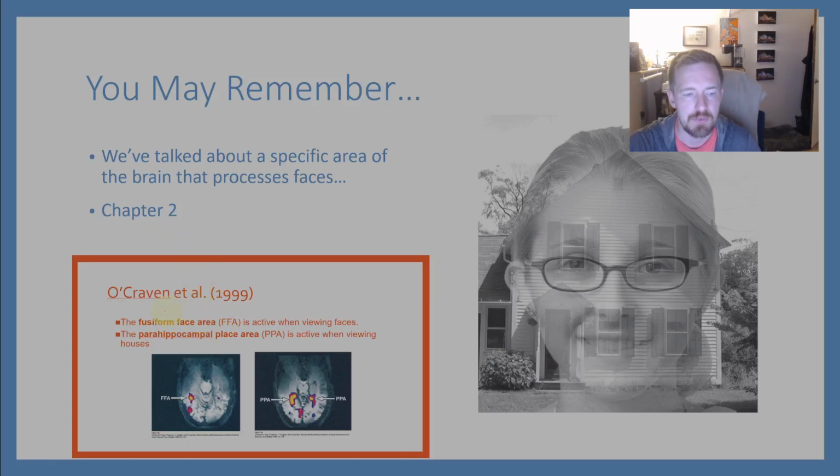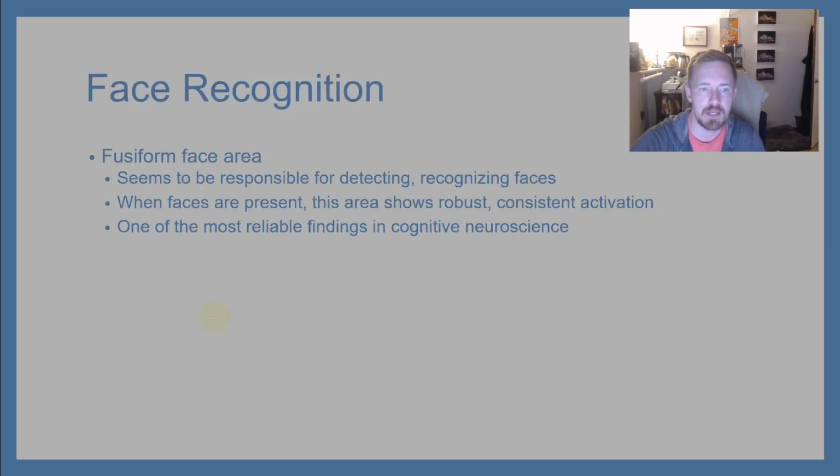In chapter 2, we were talking about neuroimaging examples, and then in chapter 3, we talked about how top-down regulation means that you can look at this face and you can either focus on the face or focus on the house, and depending on which of those you're focusing on, it changes the activation of your brain, right? If you're focusing on the face, you're going to have more activation in the fusiform face area. The fusiform face area is one of the most common or most reliable findings in neuroimaging.